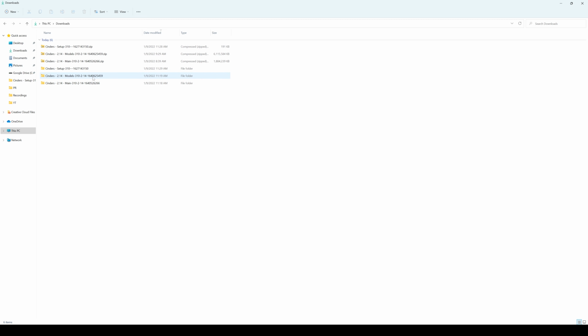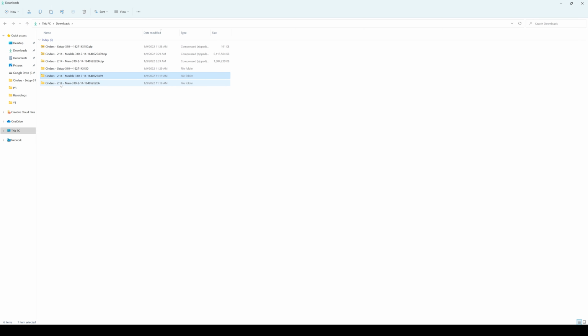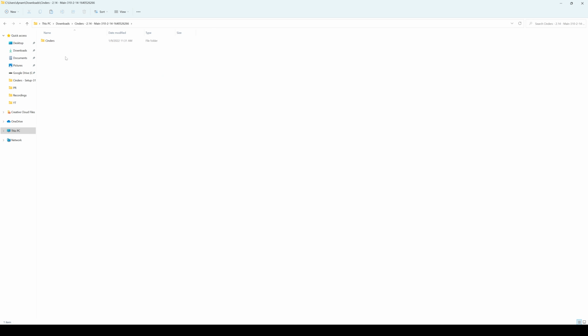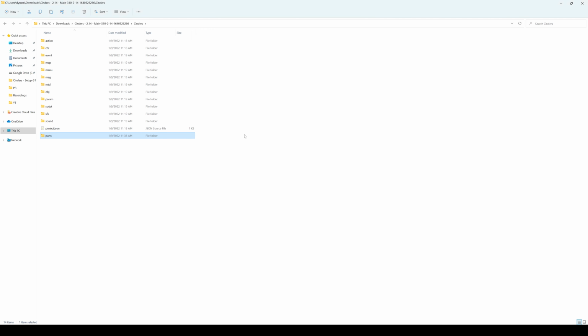So if we look into these folders, the model files, if you go into the Cinders, only has one folder called parts. So what I'm going to do is I will copy this parts folder and come out into the main Cinders 2.14 main file folder, and then go to Cinders and paste the parts folder here. So the mod needs both of these files to run correctly, but they have to be under the same folder. So I just moved the parts folder to the main folder, and it should look like this.